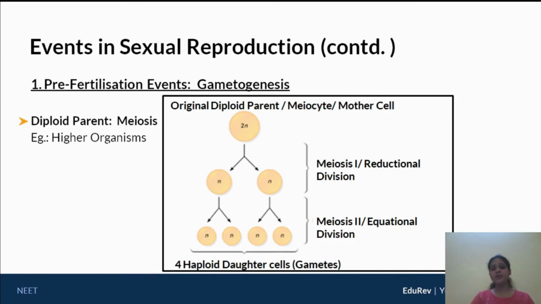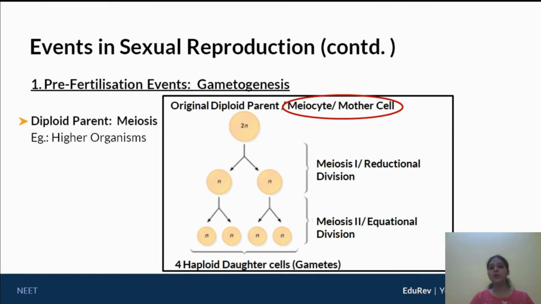Okay. So, if you can see here, there's a diploid parent cell, very specifically called a meiocyte or a mother cell. Now, this technical term meiocyte is very important for the NEET exam. And you can see that this 2n cell undergoes reductional division, meiosis 1, to give you two daughter cells that are haploid each. However, meiosis is not complete yet. Okay, so meiosis 2, which implies separation of the sister chromatids, you have equational division here, and you will have the presence of 4 daughter cells, which are the gametes.